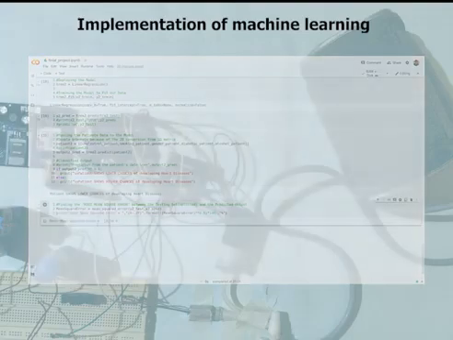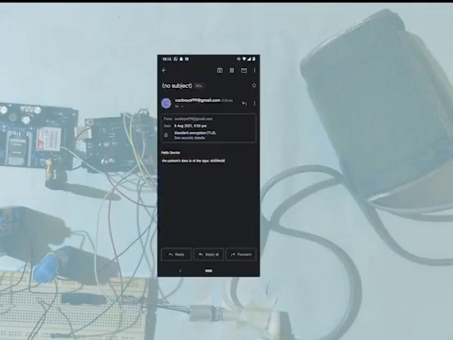Here we can see the automatic email which is generated by the Python script. cocboy99 at gmail.com is the email ID the Python script is using to send the emails. The email gives brief information to the doctor about the patient's BP condition, thereby reducing the doctor's workload of personally going and checking the patient's BP condition.